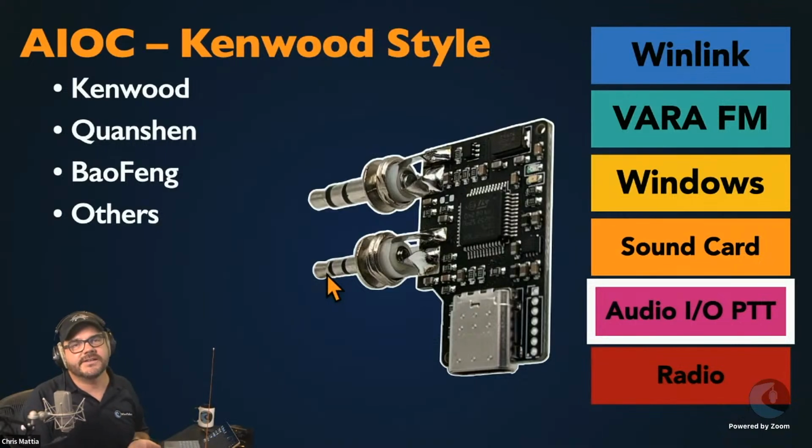Now, this Kenwood style connector you'll find on most of the Kenwood handheld radios. You'll find it on the Quansheng, the Baofeng, and there are a bunch of other radios that use this particular standard connector. And thus far, I've been finding that the AIOC tends to work with all of them. Because what it's doing is putting the audio directly into the radio, and it's just keying the radio by applying a voltage or a voltage drop on the appropriate pin. And then right on the side of the connector is where that USB-C connection is as well.